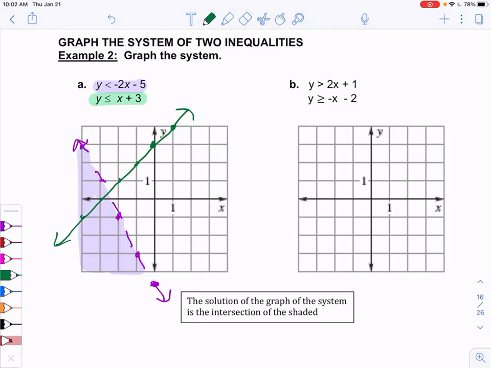So now we want to shade in the same color, or just really lightly. We want to shade below because it's y is less than. So we take a point and you're going to shade down below. Notice, this is what's tricky. Everything below this line gets shaded, so it is going to overlap. You want it to overlap the other line. It gets a little bit tricky.